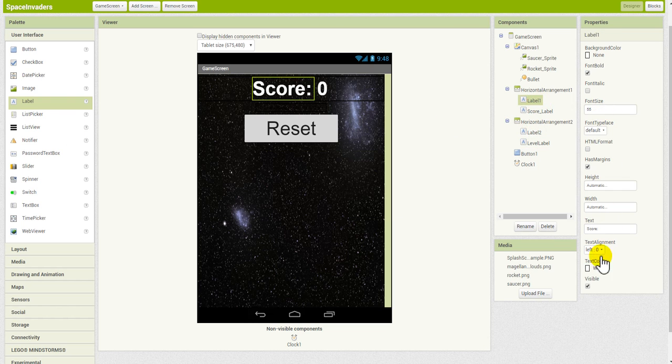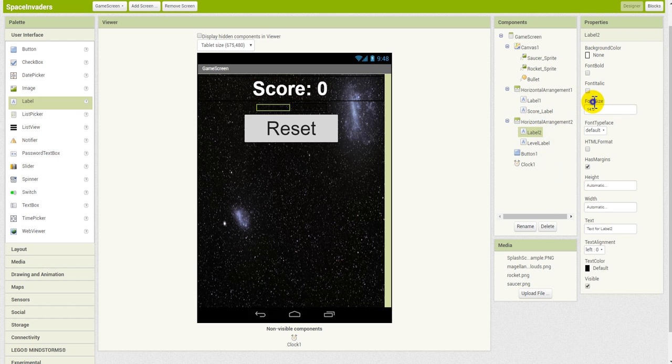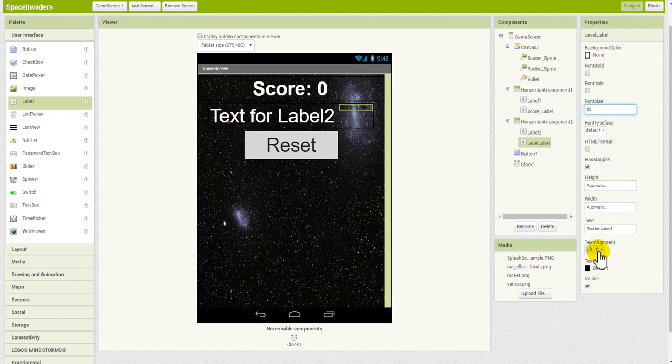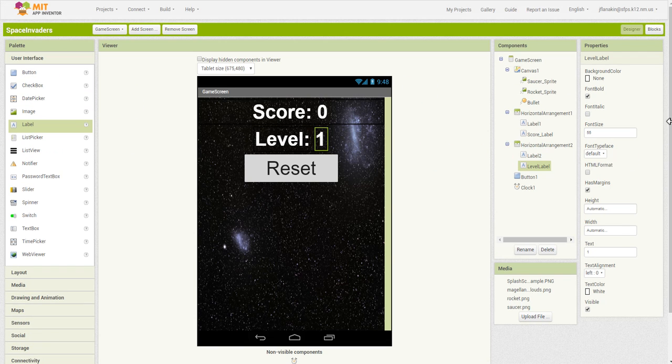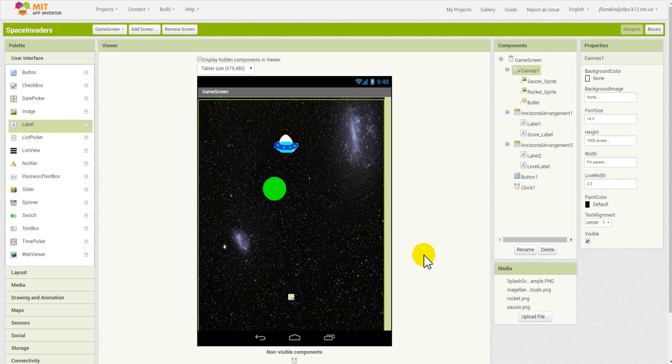So these are 55, text color white so we can see it, align horizontal center on this. That's 55, text color is white so we can see it. This will say level colon space. This other one will start off with 1, because we're on level 1. I have to bold these two to make them look the same as the other one. And then once I have that, I can reset my canvas to visible. It'll push them back down, you can't see them anymore, but they're looking kind of okay.